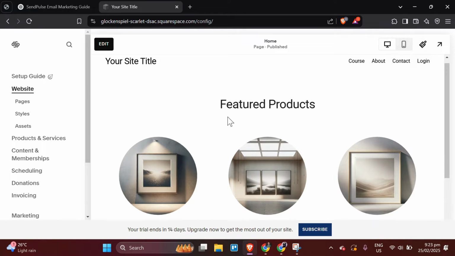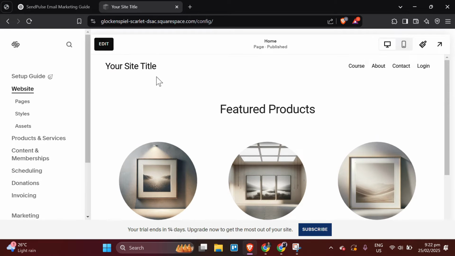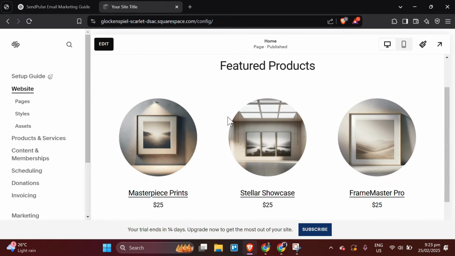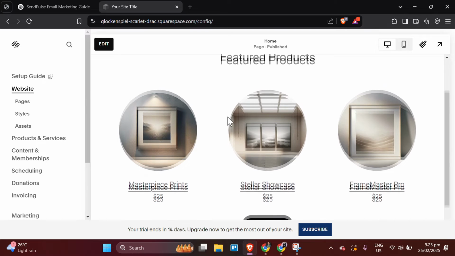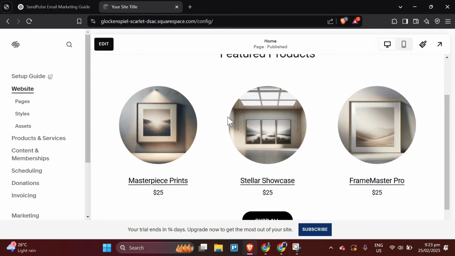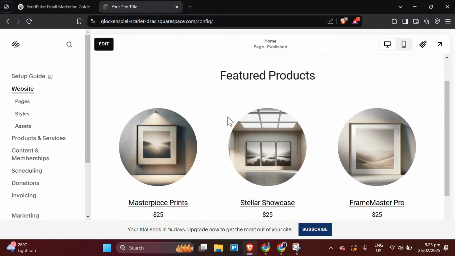Once you are here, setting up a professional email address with Squarespace and Google Workspace offers numerous advantages for both businesses and individuals looking to elevate their online presence. By using a custom email address tied to your domain, for example, yourname at yourcompany.com, rather than relying on a generic email provider like Gmail or Yahoo, you instantly boost your credibility and professionalism.